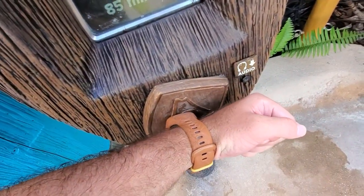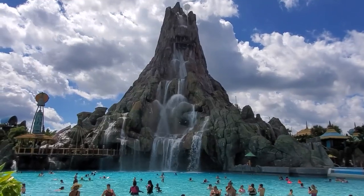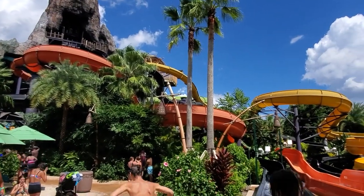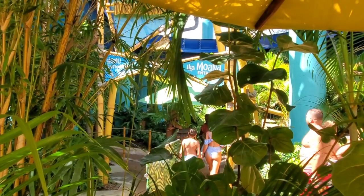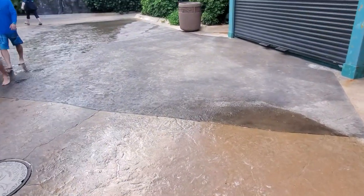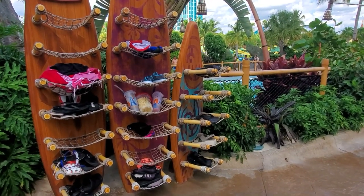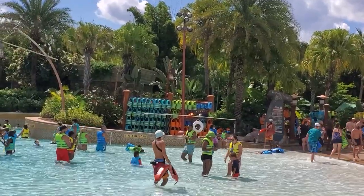The most important function is reserving ride times. The centerpiece of the park is this awe-inspiring volcano which towers over the rest of the attractions. Tropical vegetation and natural shade fill the park, making it arguably the best water park setting in the country. Sprinklers wet down the midways which prevents painful walks that can be a major problem at other water parks. The slides even have nets to store your shoes temporarily. It's clear the designers of this park had exceptional attention to detail and a solution to nearly every commonly reported water park inconvenience.